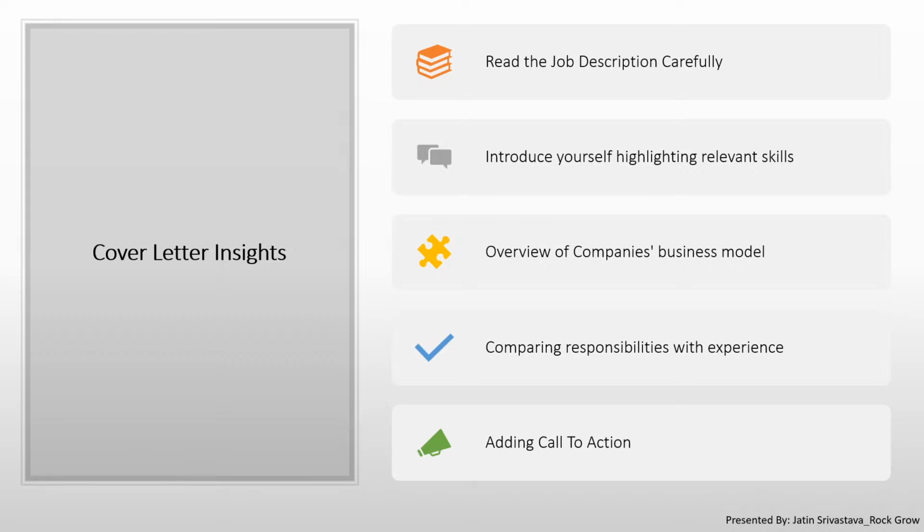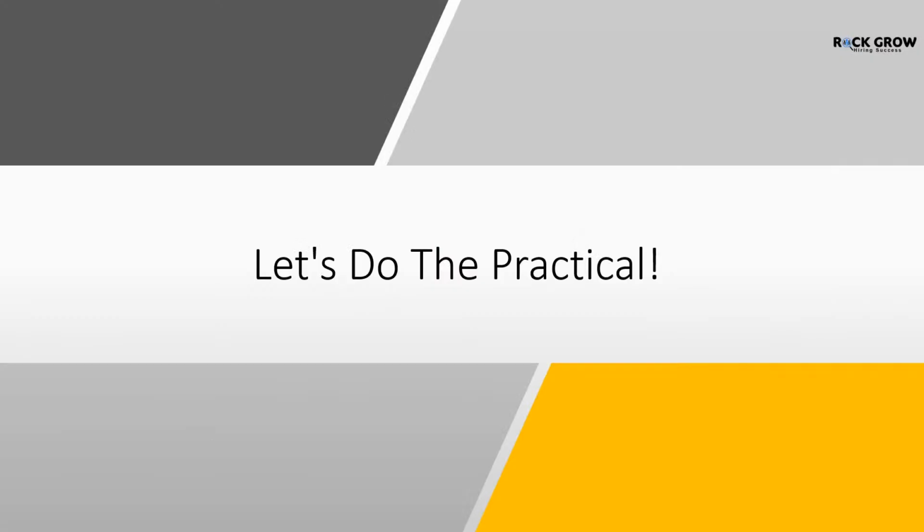Then an overview of the company's business model, that's something we have already covered while creating the company specific presentation. Comparing your responsibilities with the experience asked by the employer will help you identify whether you are a good fit for that role or not. Fifth is adding a call to action. What I mean by call to action is, after reviewing my resume, if you want to get in contact with me, here is my email, here is my mobile number. Let me show you practically how you can actually get things done.